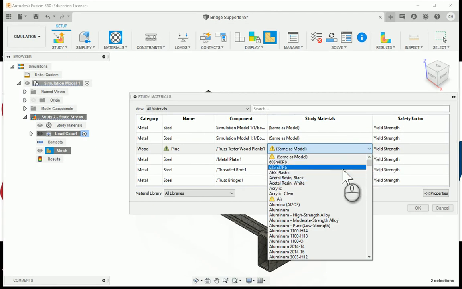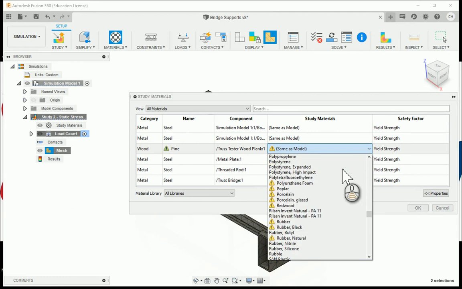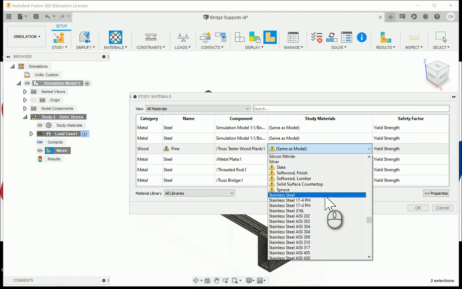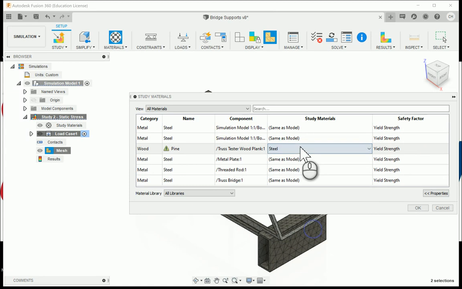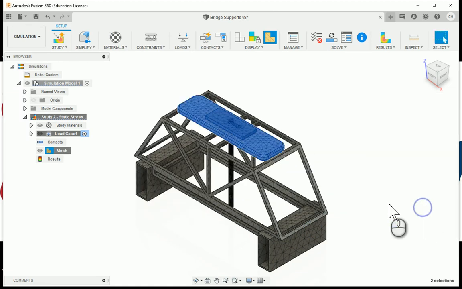So I'm going to change this over to make it consistent with steel as well. I'm going to say OK. That is going to change the material of that top applicator, which is needed in order to run the simulation.